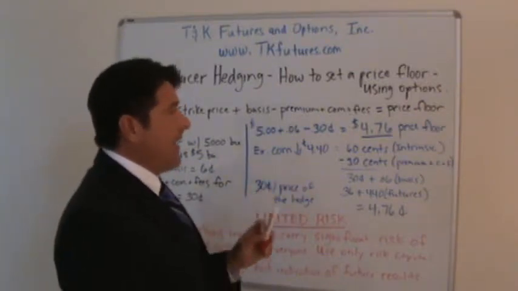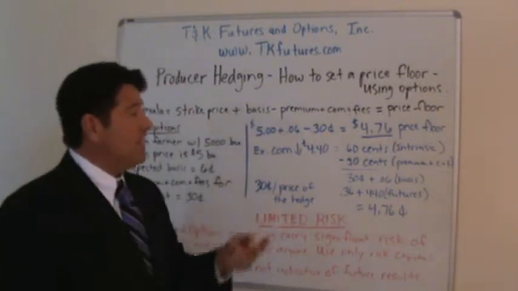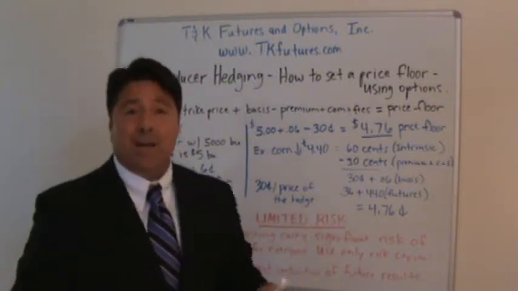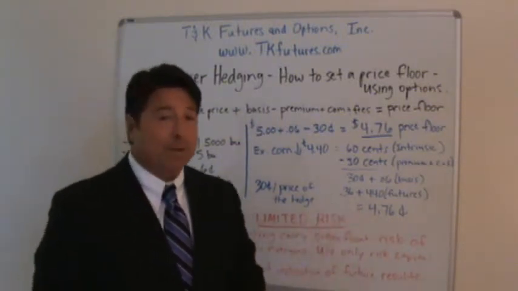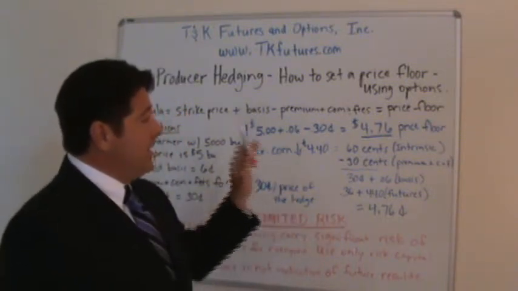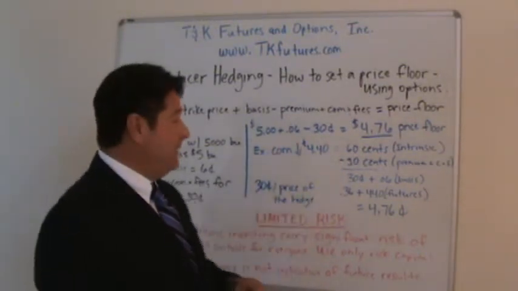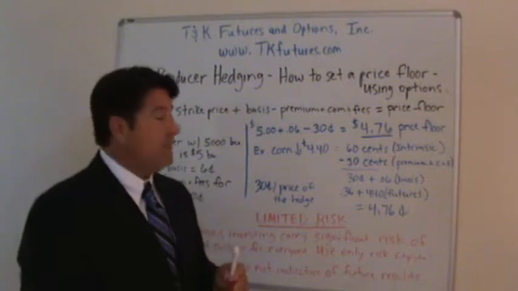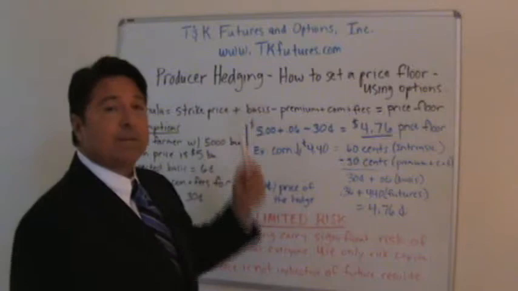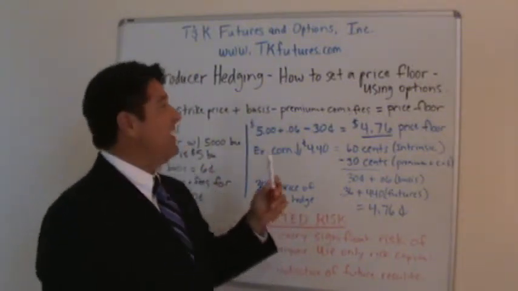So, like I said, plug in whatever you want for a price. You know your formula. It doesn't matter what you're trying to hedge. Just plug it in. Whether it's live cattle you want to hedge, whether it's gold, copper, oil. Well, say you're an oil producer out in Texas. Doesn't matter. You can use options to set a price floor for basically any of these commodities. But that's a producer hedger. That's if you're producing it. If you're a consumer hedger, it's going to be the opposite. It's on the other side. But maybe I'll cover that in another lesson.